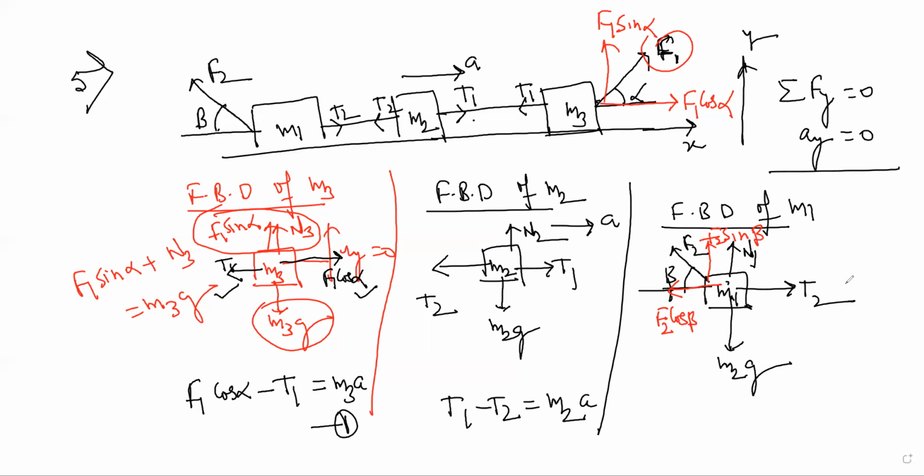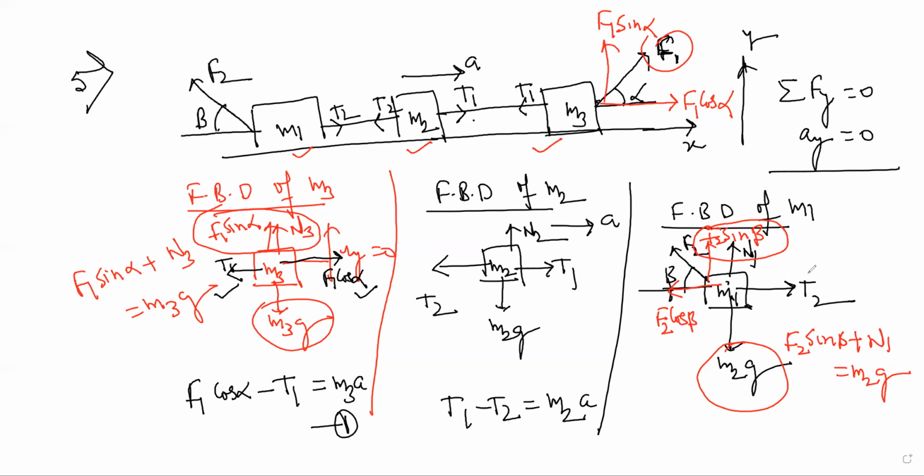Since we have selected the case in which all three bodies are not escaping the surface, not even at a single place is the normal reaction 0. That means the whole movement of the body is taking place along the horizontal direction. So, as far as the vertical direction is concerned, these two forces acting vertically upward must be equal to M1 g. So F2 sin beta plus normal reaction N1 is equal to M1 g. So this is the way to think and the steps we have to take.